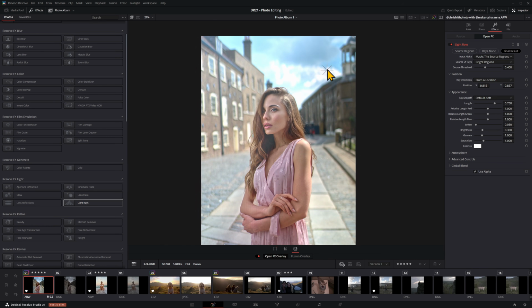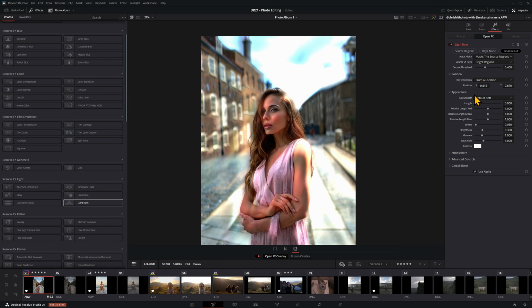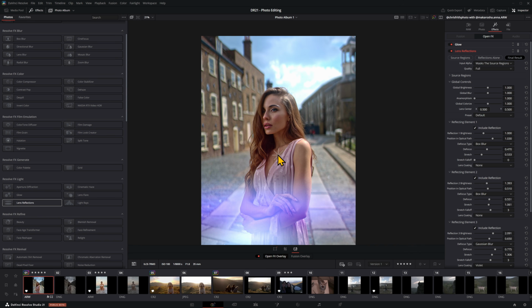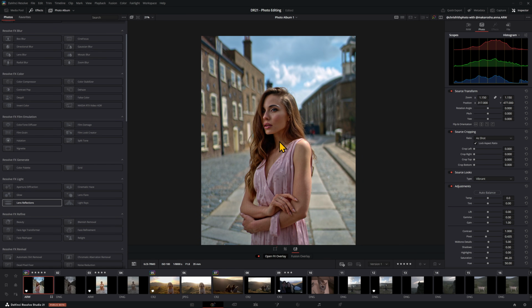You have light rays that you can add if you want to make it look like it's a lot brighter outside, or just you want to go for something really stylish. Just a nice simple little glow. Adding some lens refractions as well. There's just so many options to really up level your photos, which you're not going to find in Lightroom. You'd have to drag these over into Photoshop to do this kind of stuff. And even then, it doesn't come with all these built-in presets. You kind of have to build it yourself.